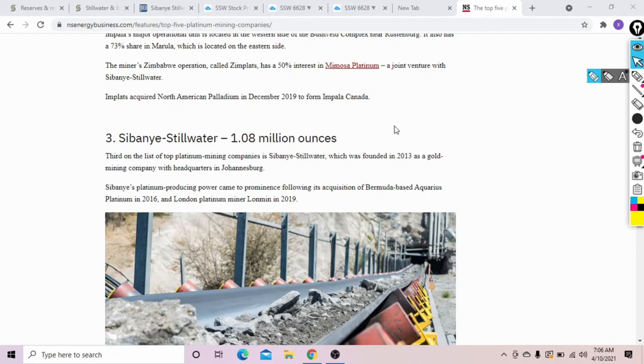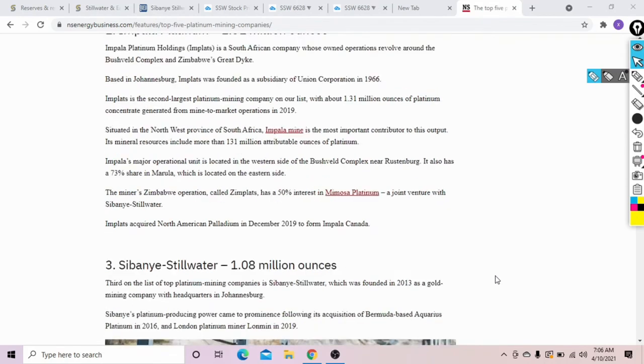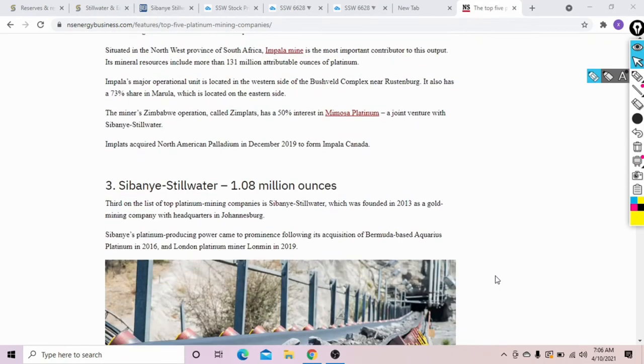Remember that Sibanye is also diversifying, buying other companies involved in what is currently trending, which is lithium batteries for electric vehicles. Earlier it was reported that it was closing a deal with a mining company that mines lithium in Europe. So they are getting involved in different commodities, trying to hedge and minimize risk. Because if you only mine one commodity, what happens when the price of that commodity goes down? You are in loss, you're not making money, you start to retrench. But if you are involved in different commodities, even if one goes down in price, the others can make up for it.